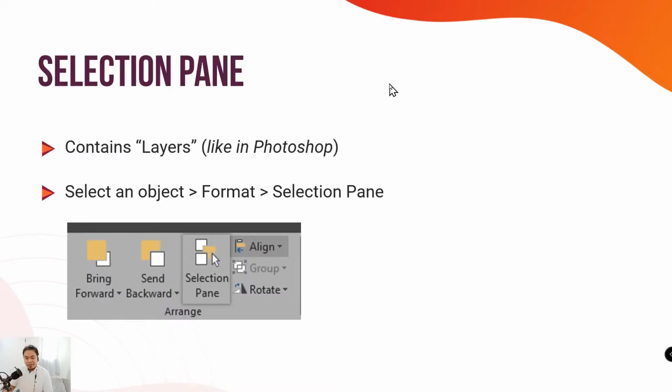Okay, so one of the key features ng PowerPoint na i-discuss ko po later on is this selection pane. Okay, so like what I've been doing dun sa last or previous nating webinar last time, I encourage you to take screenshots or picturean po natin yung shortcuts nung last time. So this time, I would like you to take screenshots kung paano natin ma-access yung mga other features na to. Like for example, selection pane, paano siya ma-access. So ito po yung steps lang po natin. We can access that by selecting an object, and then meron tayong format tab later on, selection pane. Papakita ko po sa inyo to later on. And then simply, like in Photoshop, kung naalala nyo po yung previous webinar, selection pane is basically layers panel. It contains layers ng mga objects natin sa PowerPoint. So that's selection pane.